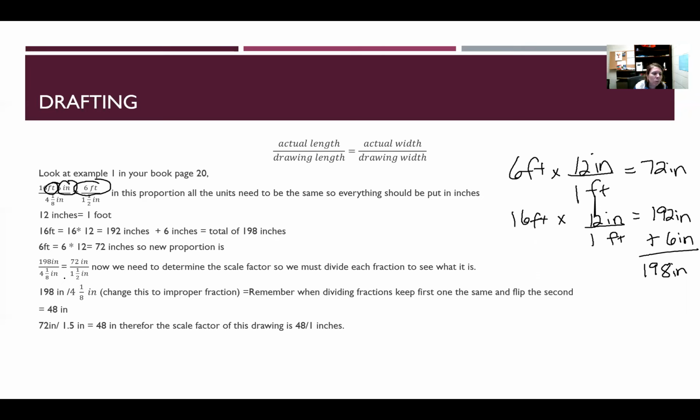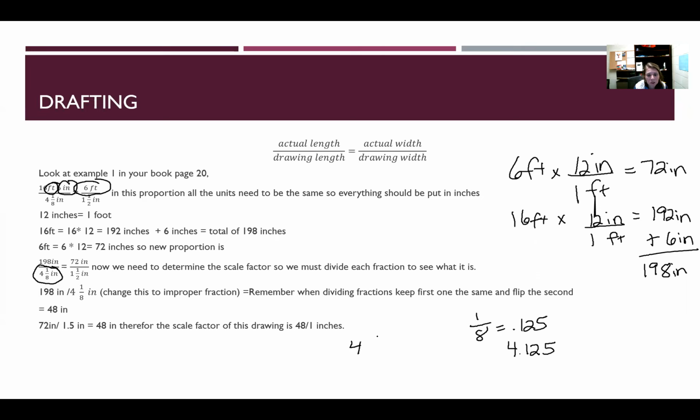Okay, now when we have fractions, one of our reviews was looking at fractions. What you can do is change this into an improper fraction. I don't know if you remember how to do this, or you could also just change it to a decimal. If you do 1 out of 8 on the calculator, that's going to give you 0.125. So 1 out of 8 is equal to 0.125. You can use a calculator in this class, so it's easy to convert. So this would be 4.125.